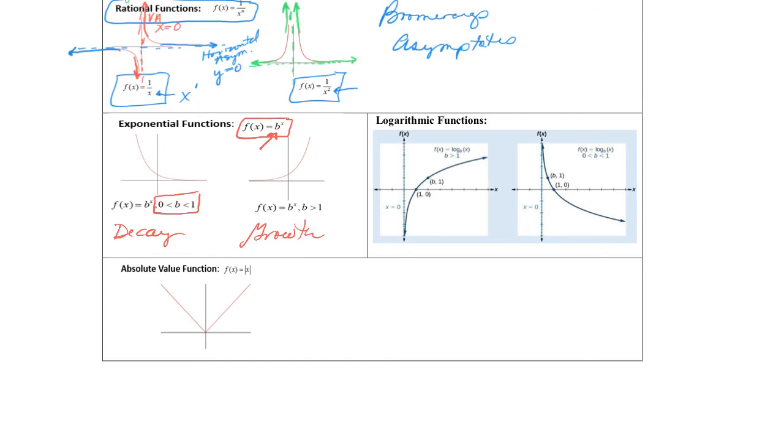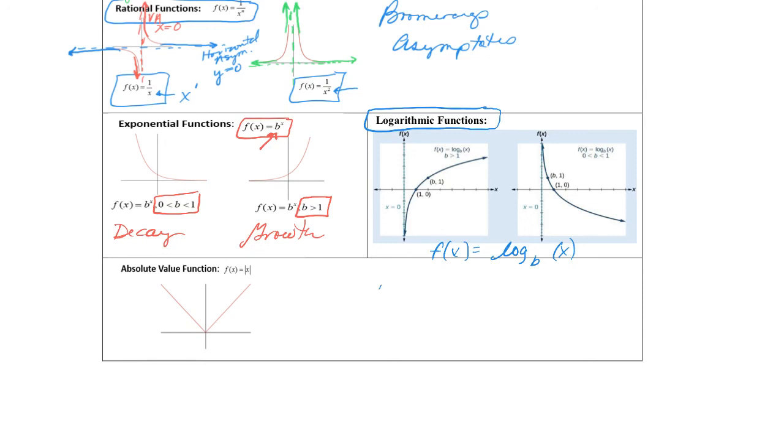And so in our function f of x equals b to the x, b will be some value greater than 1. And so that tells me whether it's exponential growth or exponential decay based on the b value in my function. So that's exponentials. From there, we can talk about logarithmic functions. So logarithmic functions are actually inverse of exponentials, and we'll talk more about that later. So logarithmic functions are those that are in the form f of x equals log base b of x. And again, I can look at the value for b, and that will tell me whether I'm dealing with logarithmic growth or logarithmic decay.